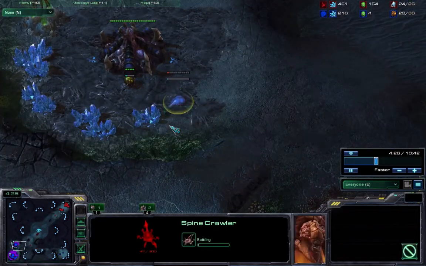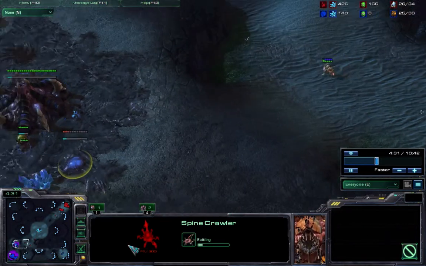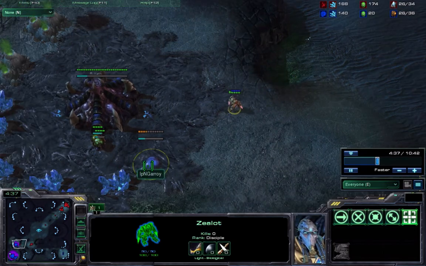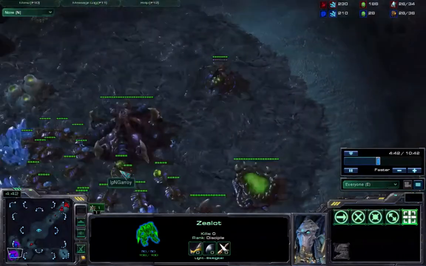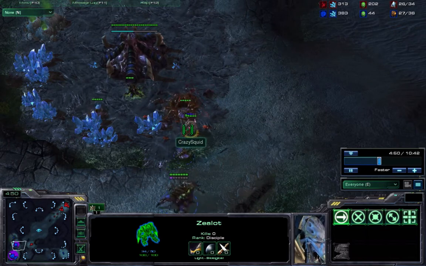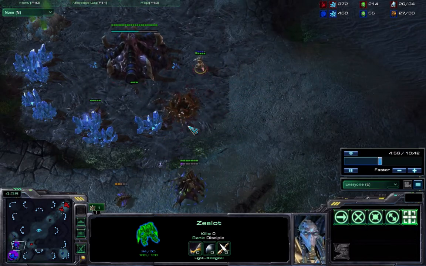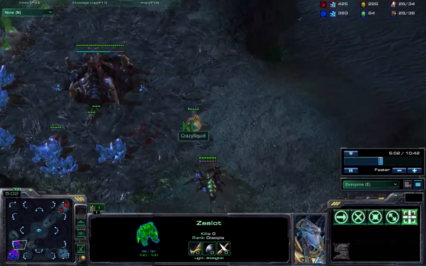Now, the spine crawler that's about to be up soon, that is the worst thing for zealots. Zealots cannot handle spine crawlers. But I've got my one zealot coming out because I knew that he made a natural expansion, which means I knew that he won't have Zerglings out until maybe a couple more seconds. So he had to cancel his spine crawler. And now I'm wreaking havoc with just my one zealot, just trying to do as much damage as I can because until he gets his Zerglings out, he really can't do much.